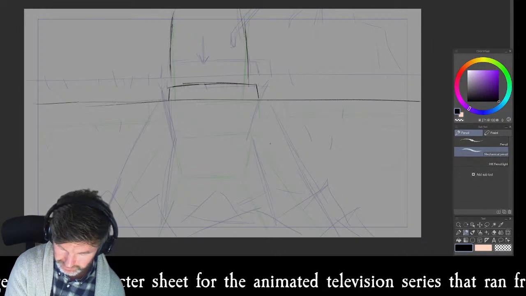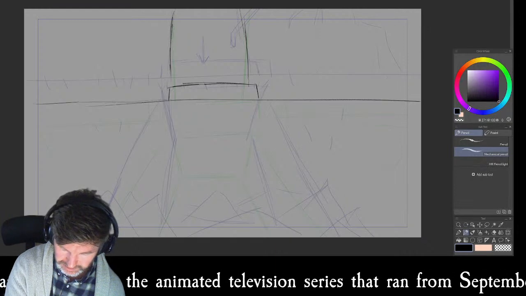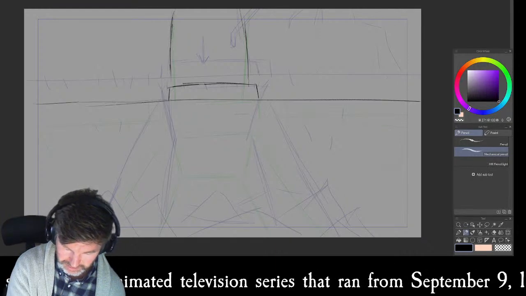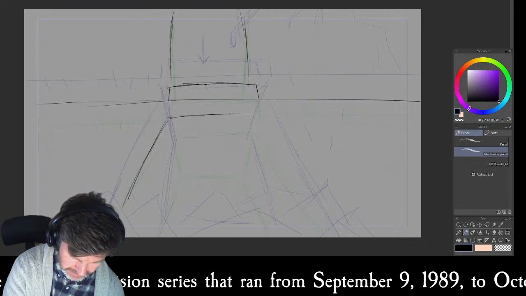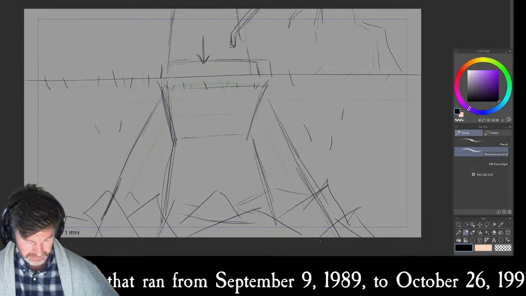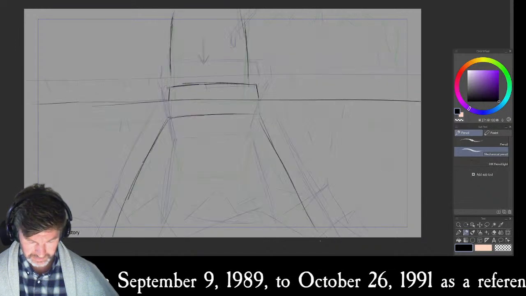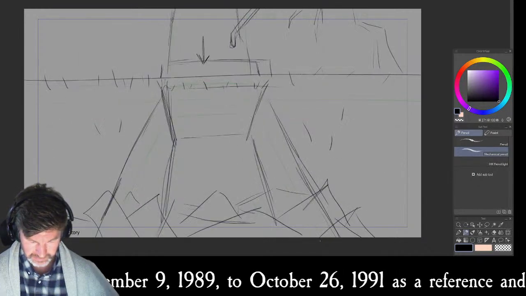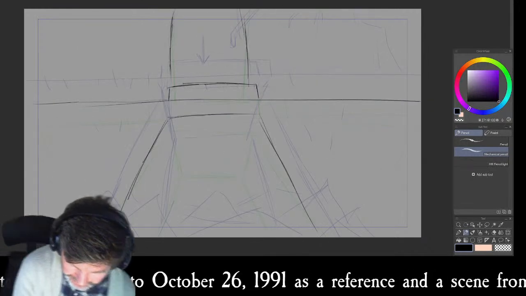Okay. So there's my step, and there's my other step. I want you about here and here. How does that look? Yeah, that looks alright, doesn't it?